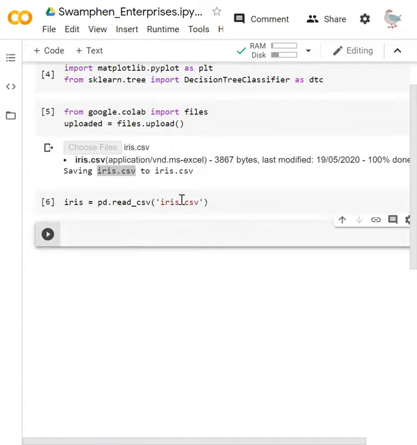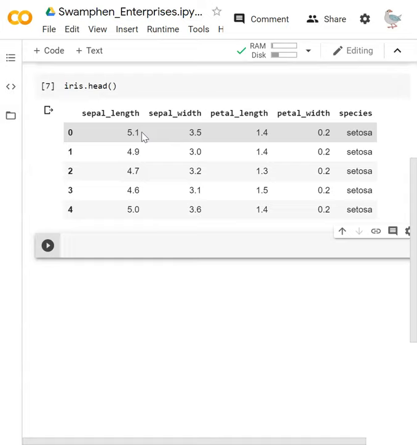Fab. So the iris data set is 150 measurements, 50 of each of 3 types of irises, the setosa, the versicolor and the virginica. And for each of our 150 different irises, they have measured the sepal length, the sepal width, so this is the green bit underneath the petals, the petal length and the petal width, and we have our truth data. We know what species it is.